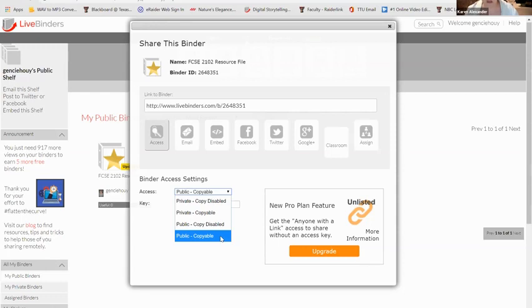Dr. Miller has actually experienced this before. She was being very generous and had a LiveBinder that was public and copyable, and had spent hours and hours and hours putting this LiveBinder together and organizing it, and made it available, and it was on technology, different apps for career clusters. And one day she was searching and found one that had a similar title and thought, oh wow, I'd like to see what this one has in it. Maybe it's got new things that I don't have in mind. Discovered that someone had copied it and then changed their title page and presented it as their work.